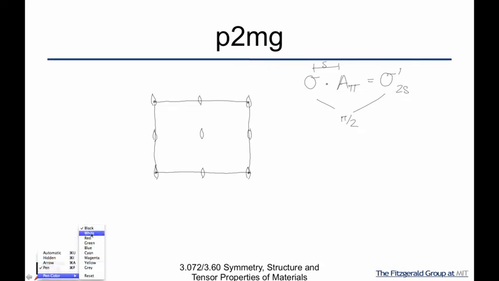So let's put in our mirror plane, which has to go down the middle because, of course, we have to reflect. So that forces us, if you think about it, if we're going to have a mirror plane that just reflects these twofold axes, we're going to be offset by delta.